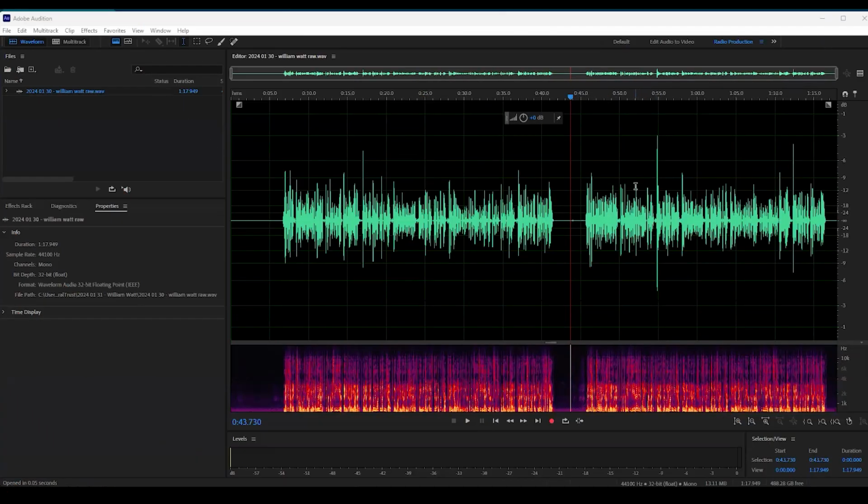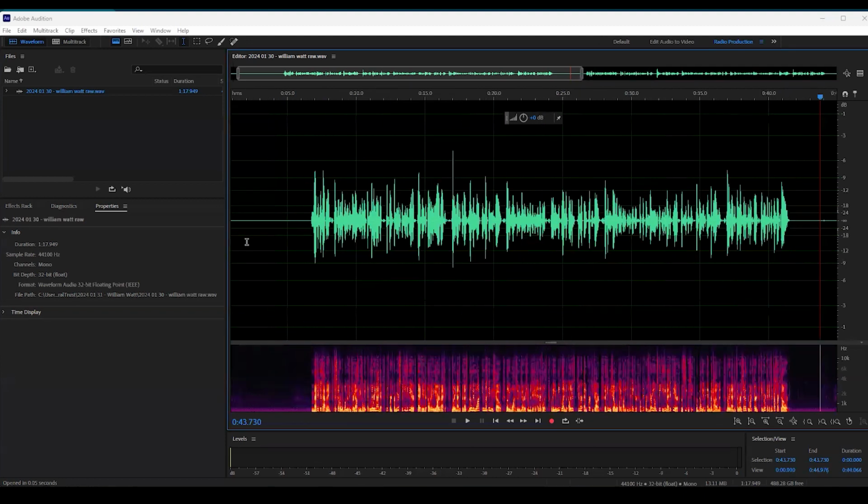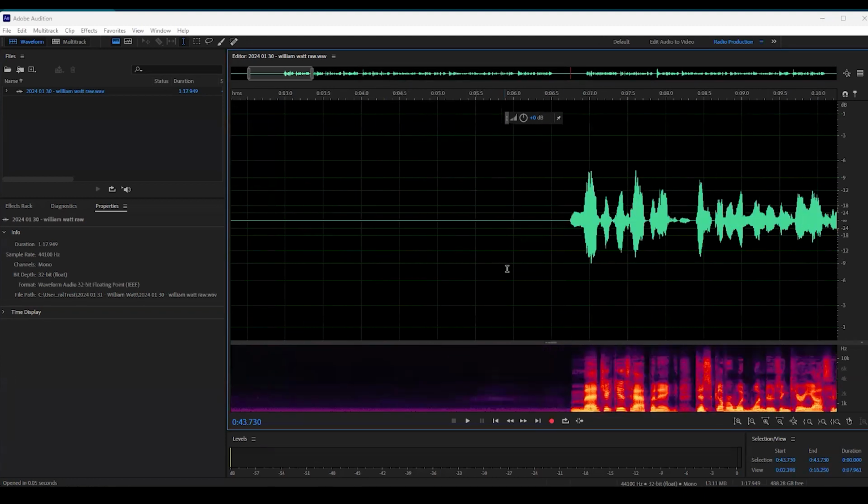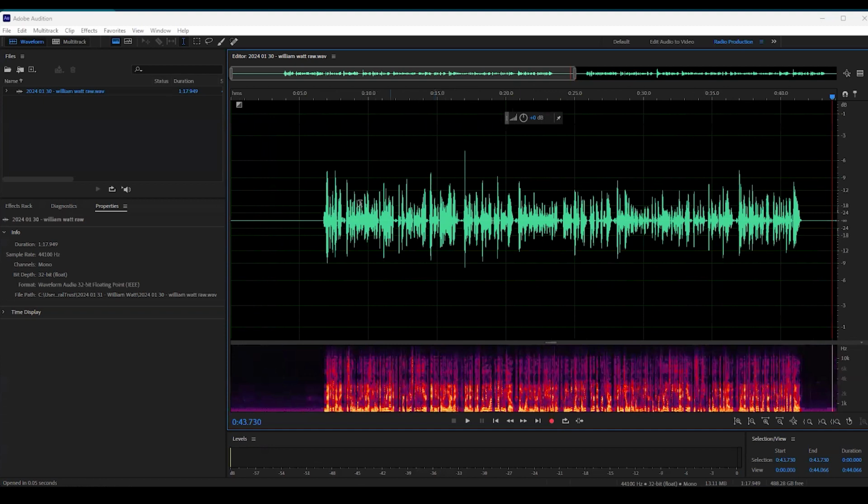So let's go ahead and get this started. The first thing we're going to look at is the easiest, simplest, and most thorough one. First of all, what is the background noise? This is it right here. I want to first show you the difference. This is amplitude view. This tells me about how loud things are being recorded. And this is spectral view. This tells me which frequencies are being recorded and how prevalent they are.